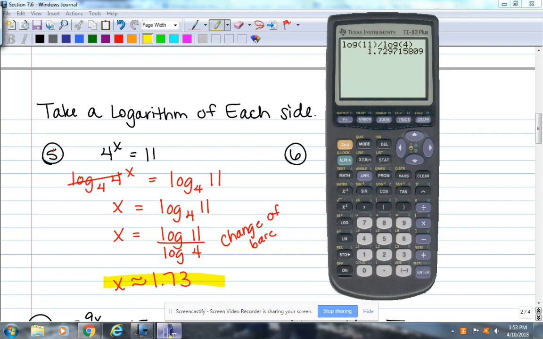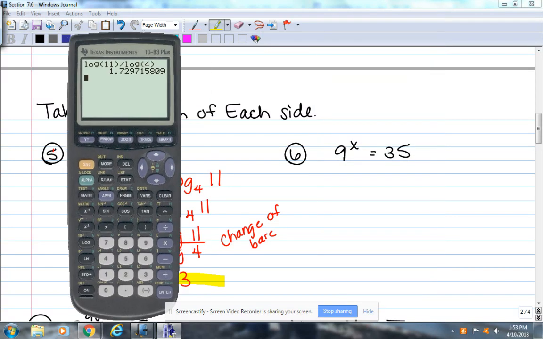So what you want to do? If the x that you're solving for is in an exponent, then you take a log of whatever that base is on both sides, because with equations you have to do the same thing to both sides. That should cancel out that side. And then you do change of base. Log of the big one over log of the base, and then put it in your calculator. Okay, round the decimal.